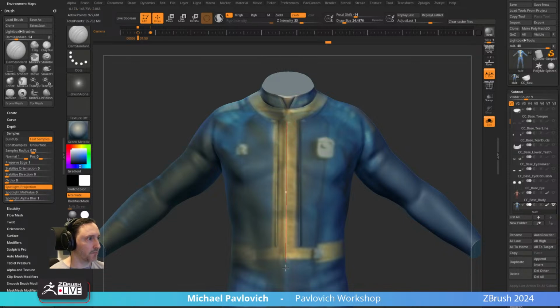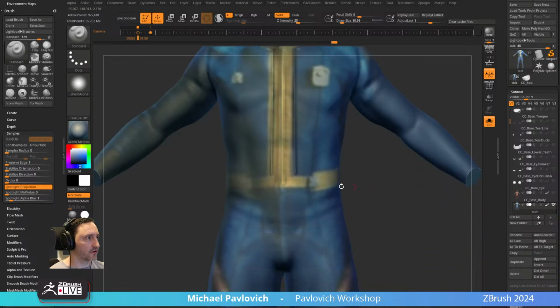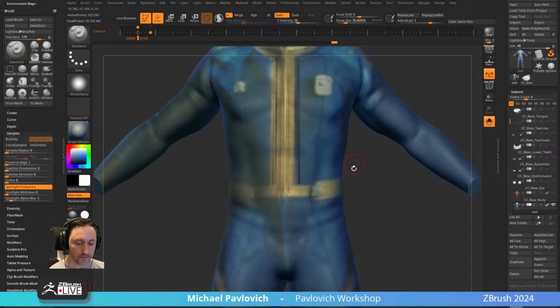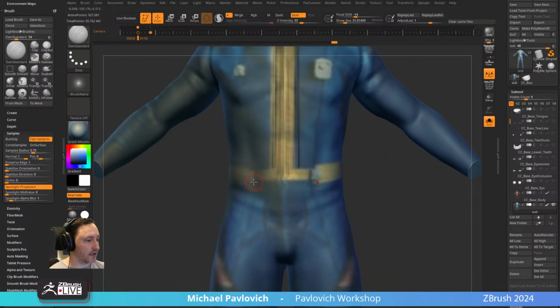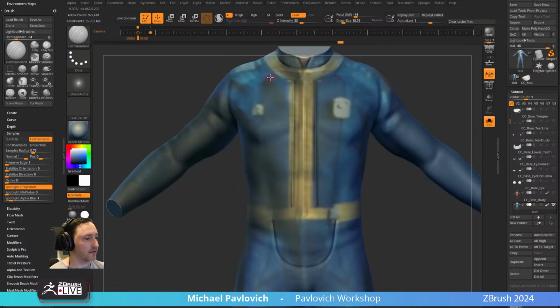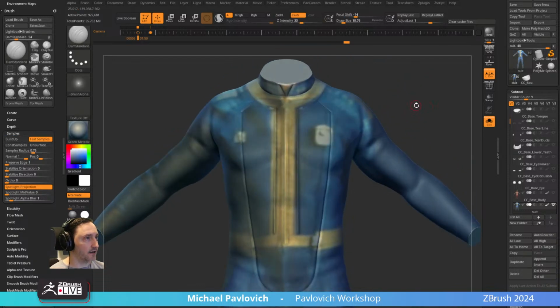You know, there's a big zipper that kind of goes down to a belt area here. So maybe we'll use our standard brush. Here we have X-symmetry turned on. And then it does kind of a scoop in here as well. So right about here, it kind of scoops in a little bit. And then this goes out. So we're just tracing on our image where the features will be for our suit here.